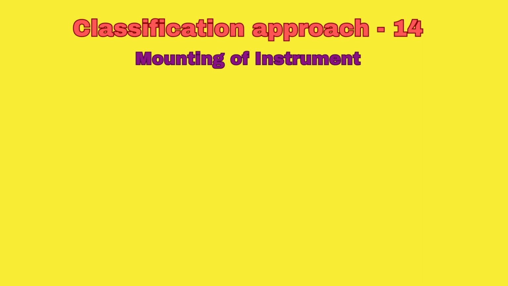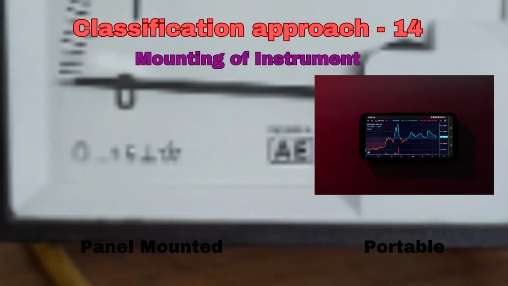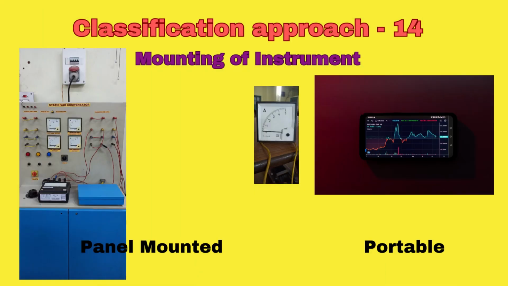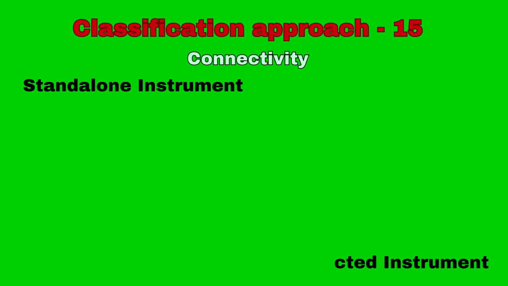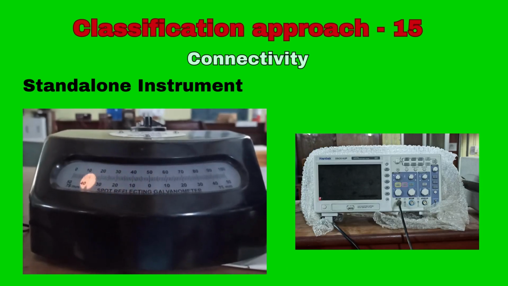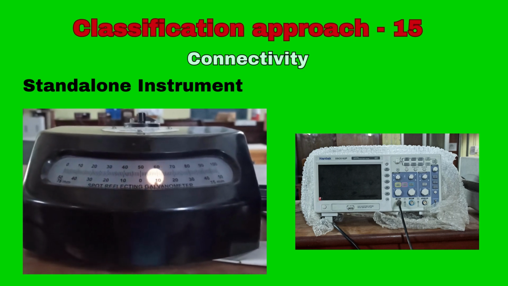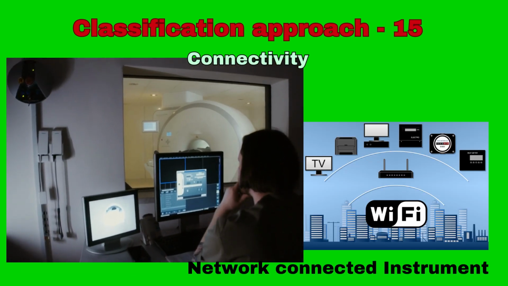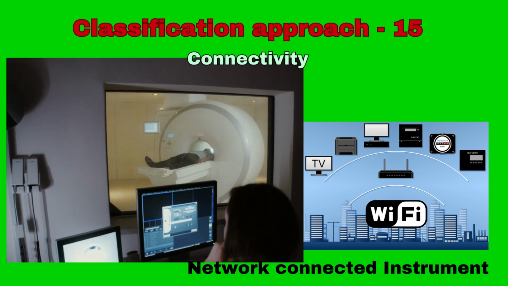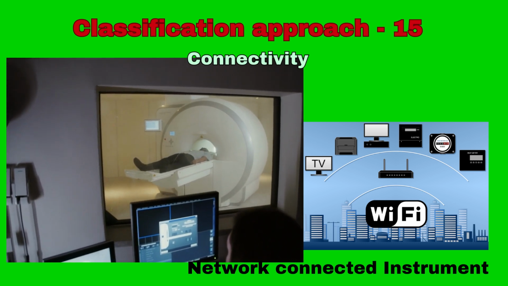The instruments can be mounted on a panel or are portable when their position can be changed freely as per the requirement. In the 15th approach of classification, instruments can work independently or work keeping connected with other instruments, some supervisory controller and/or server. Smart energy meters are such examples of networked instruments.